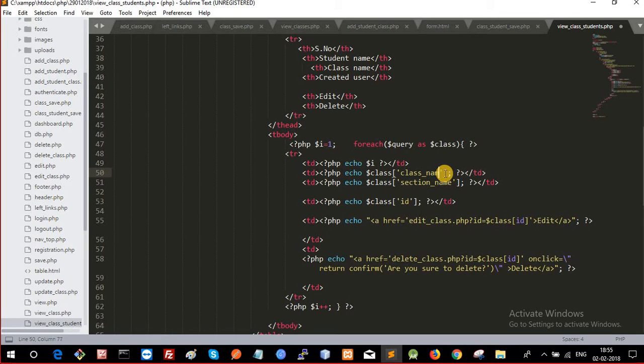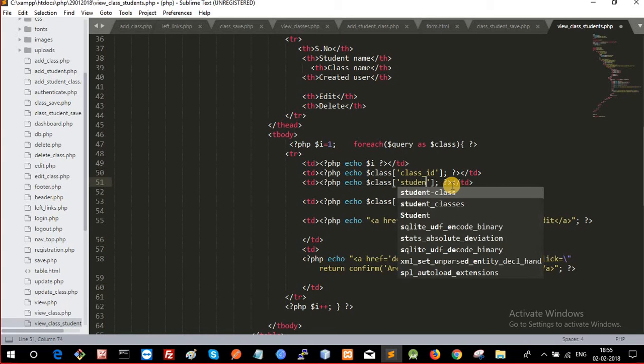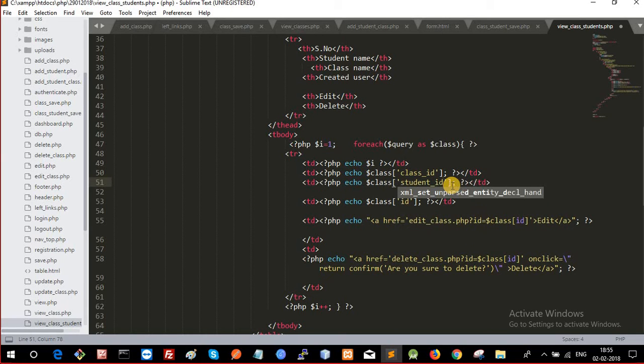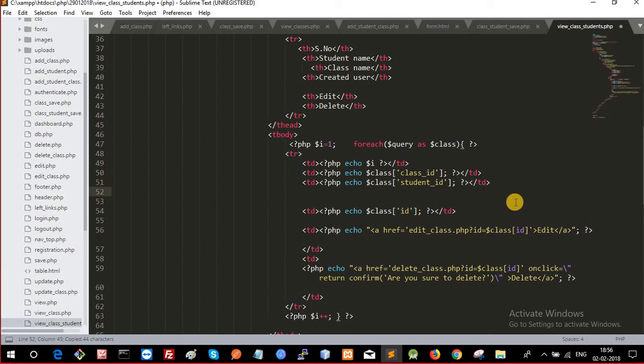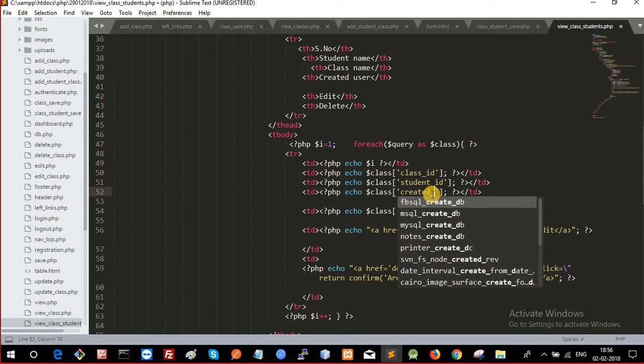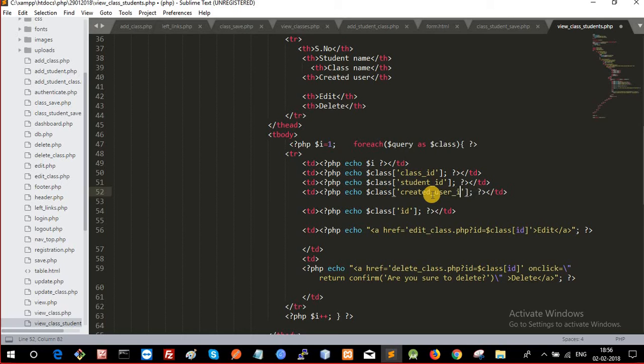So I'm displaying first IDs, so then name. Okay, and then ID.